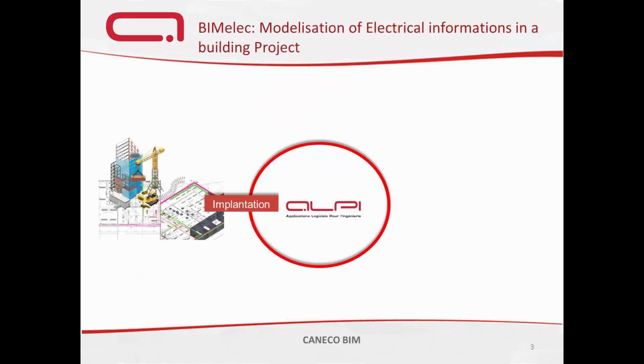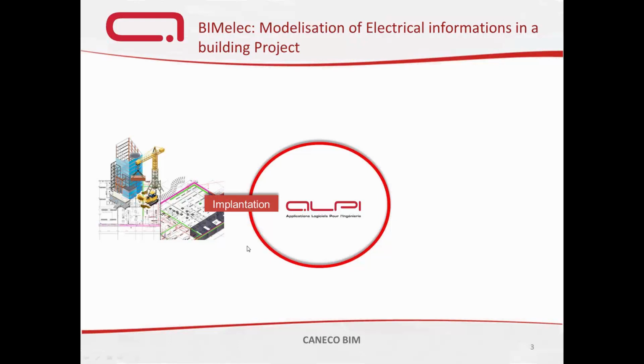Caneco BIM, it's the modelization of the electrical information in a building project. I mean, when you create a project and you make your electrical design, you have to think that electrical is not only putting all your equipment in the drawing, in the layout. Electrical, you have to think about all the different steps of your electrical design. First, of course, you've got to implant your equipment on the drawing.